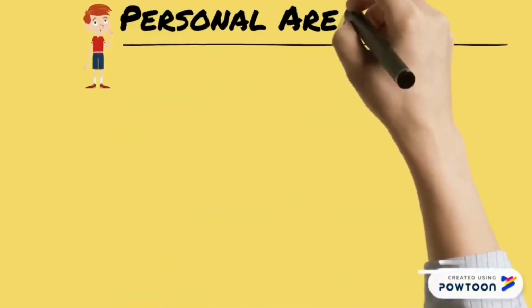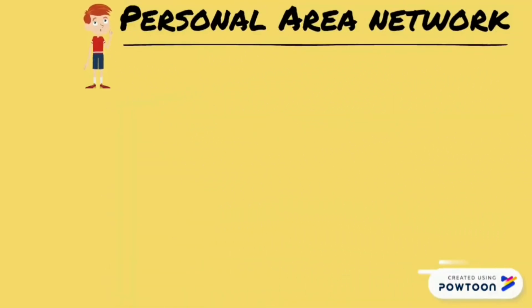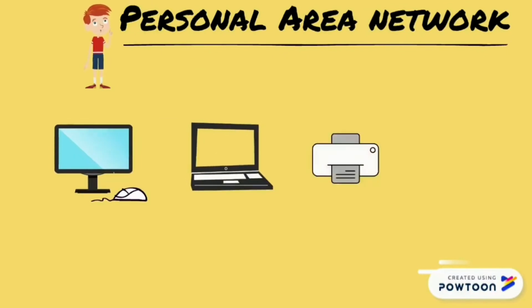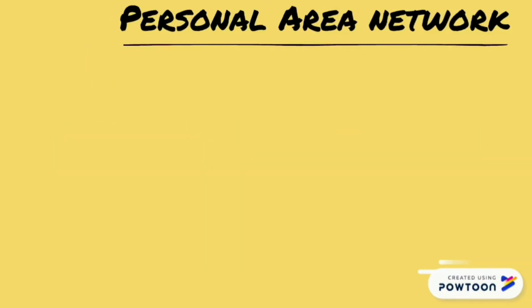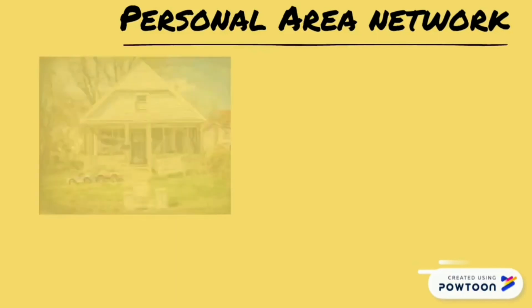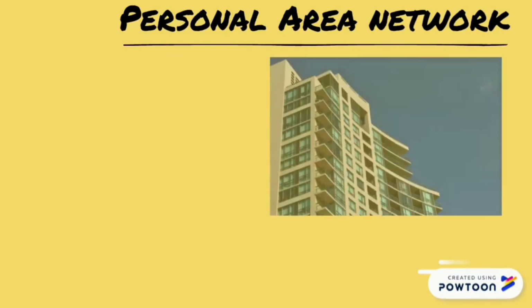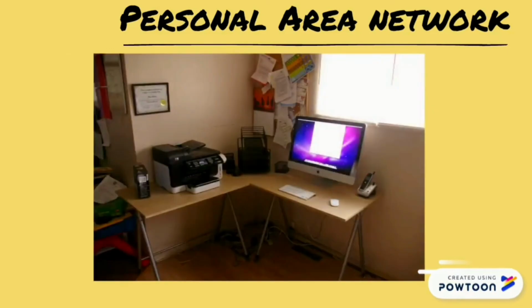That's all for now. Personal area network. As the name implies, computing devices like a desktop, laptop, printer or scanner, when they are used for our personal use, come under the personal area network. Let's try to understand personal area network connectivity. This type of network is mostly used in a home or apartment. Also, this network is located on either a single desk, or the devices in the personal area network are near each other.